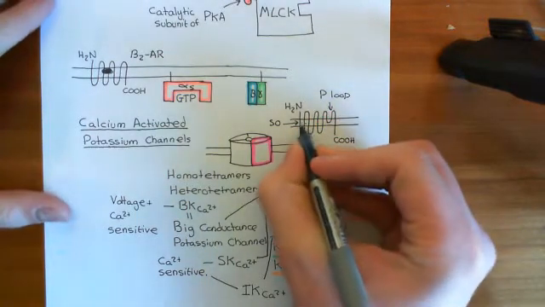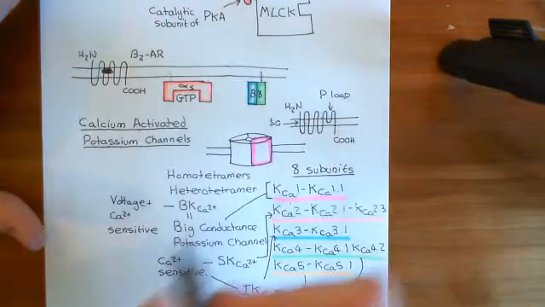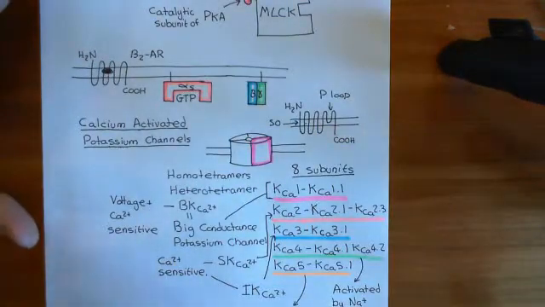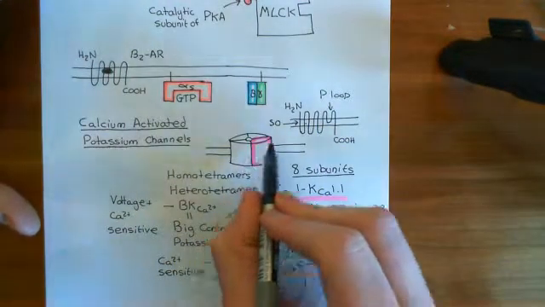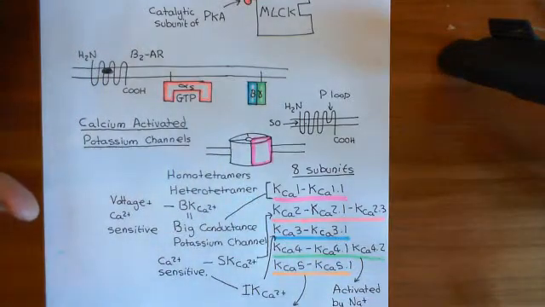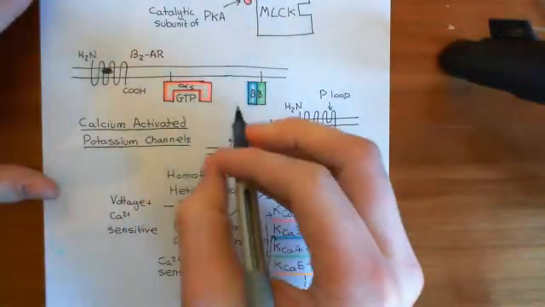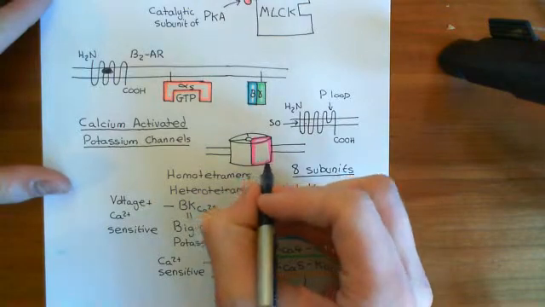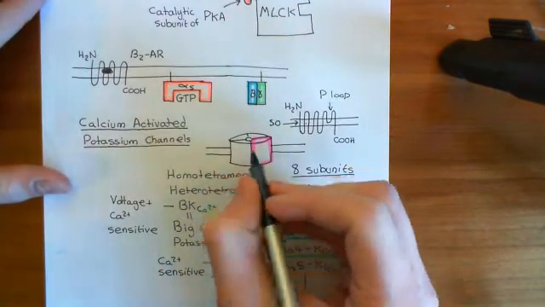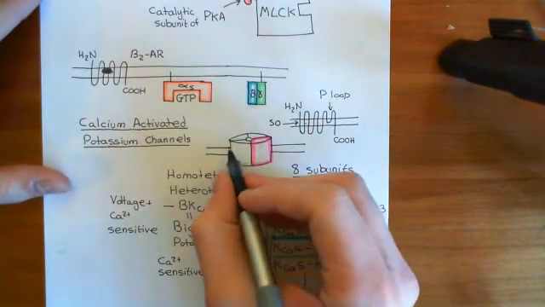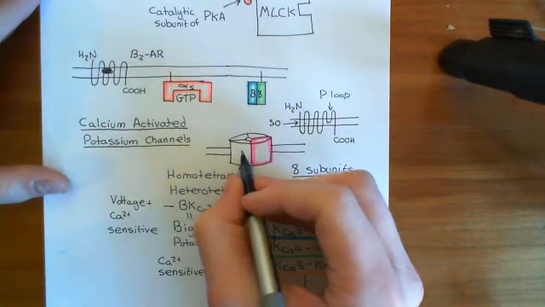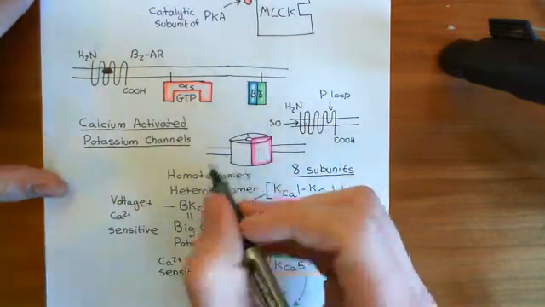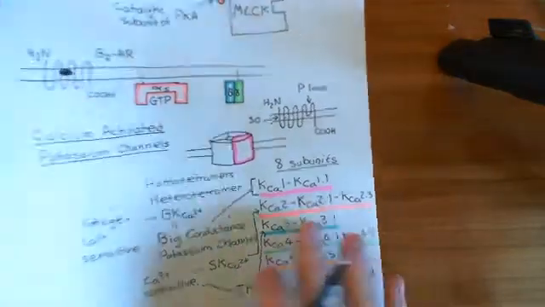So this is actually called the 0th membrane spanning alpha helix. Okay, right, so you put 4 of these together and you then get one of these big conductance potassium channels. Now, what's going to happen is the alpha S GTP subunit is going to come and bind to this big conductance potassium channel, which you find in the membrane of the smooth muscle cells, and it triggers it to open basically. Okay, and what's going to happen if that big conductance potassium channel now opens?